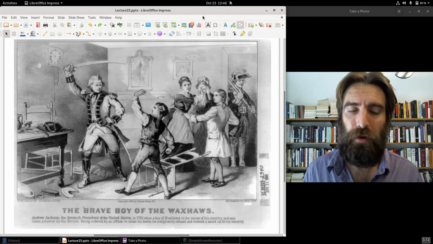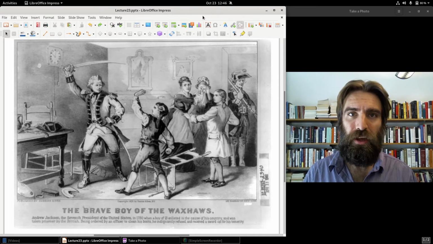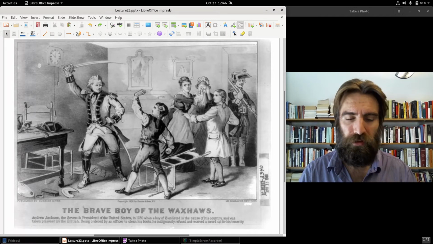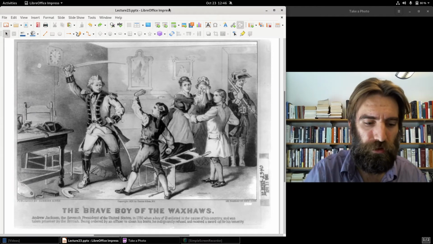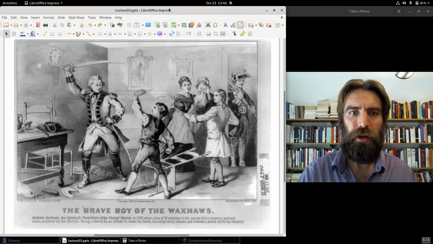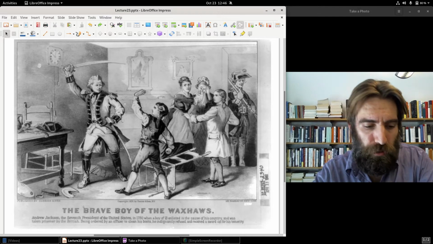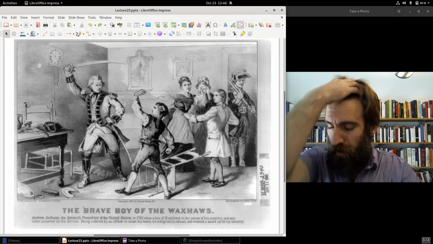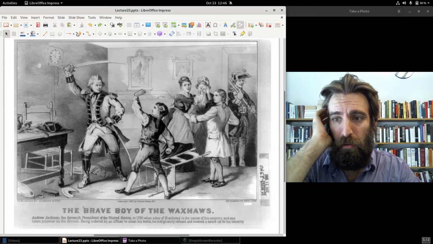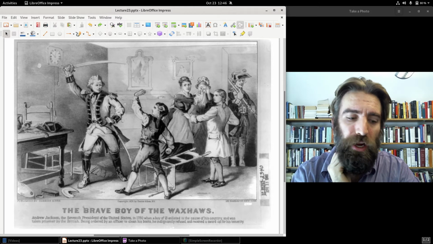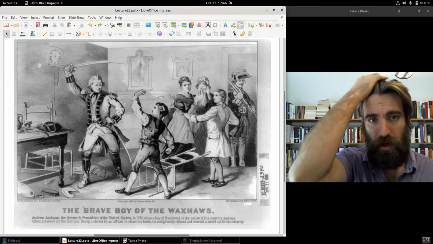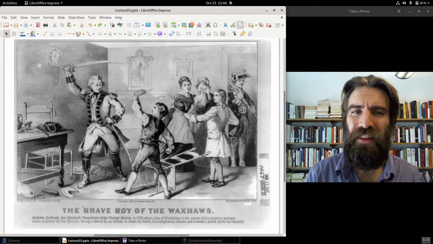And in 1781, he was captured by the British. One of the officers, pictured here, demanded that young Andy clean his boots. Andy refused, and so the British officer slashed him with the sword, leaving him permanent scars on his left hand and on his head. Young Andy's mother died when he was 14 years old, just a year later. His father, I neglected to note, had died 3 weeks before he was born, and so when his mother died when he was 14, he was essentially parentless. And Andy left the war with an intense hatred for the British.